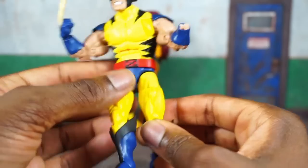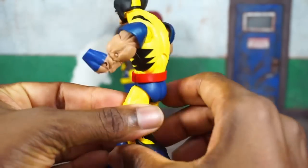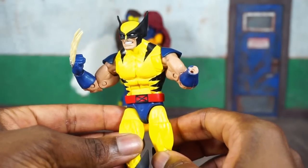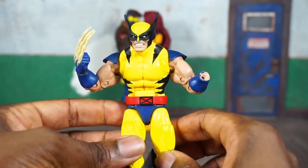Other than that, the head sculpt looks pretty good, the paint looks pretty good. Like I said, I think I'll be able to just clean him up. I'm okay with the look of this one, so you'll have to do your searching and your due diligence at retail to pick one that looks the best, of course.